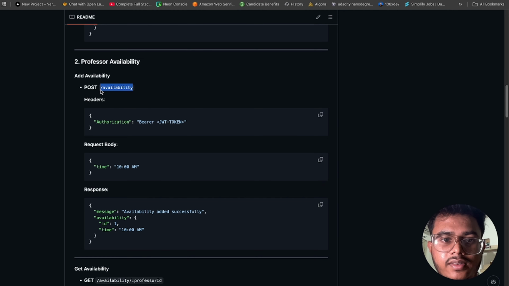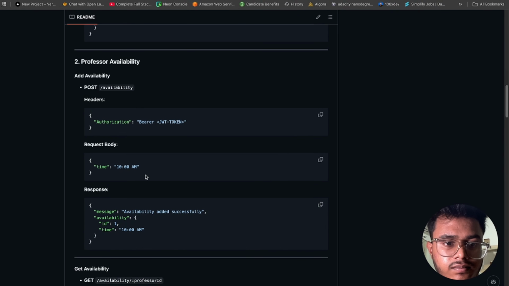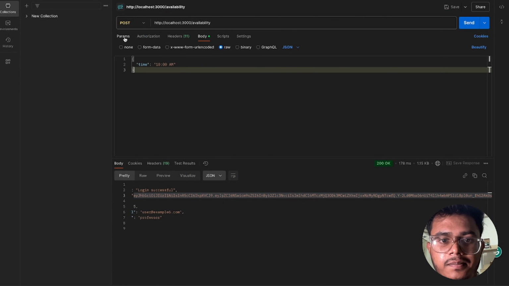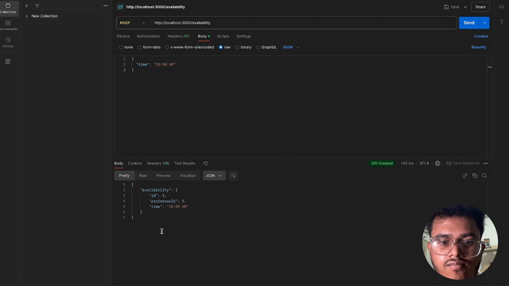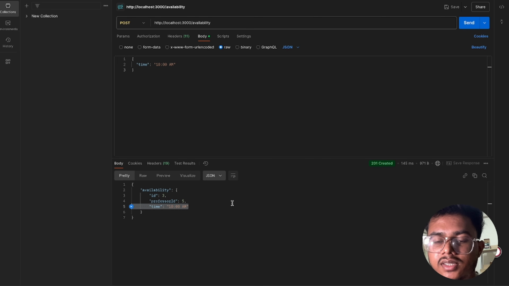This is for the professor availability. This is the time when the professor is available. This is the availability, and the ID is 3 and the professor ID is 5, and the time at which the professor is available is given as 10.